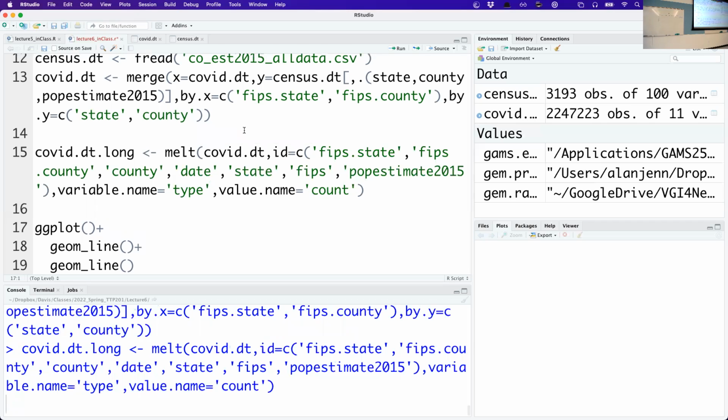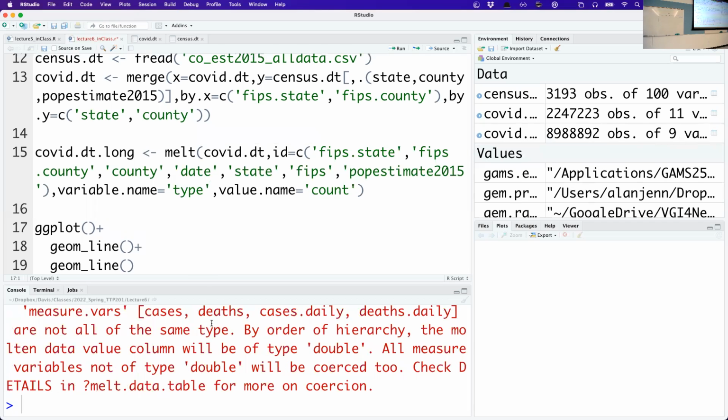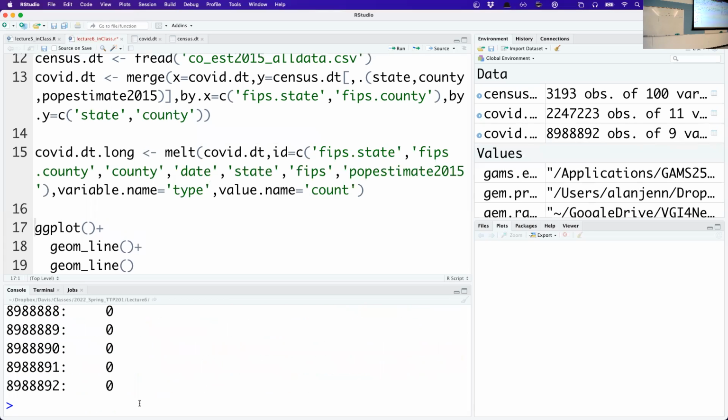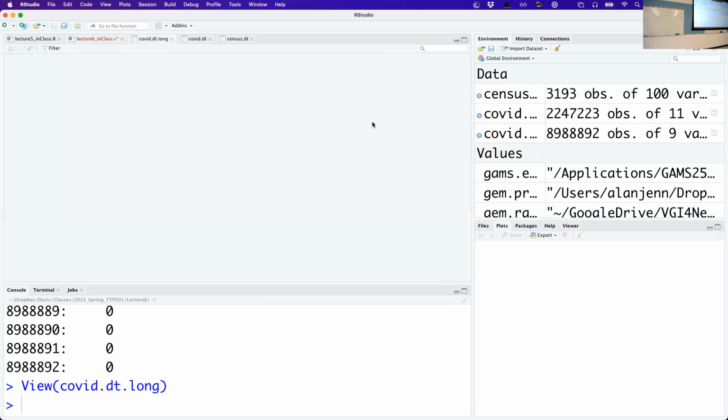Okay, so I run this. Yeah, that's fine, I think. So covid.dt.long. Actually, let me open it over here. It should be a little bit easier to see.